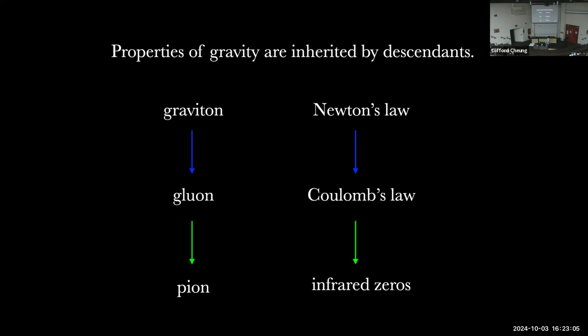There are other real physicsy phenomena that are also mapped onto each other. So if you take Newton's laws or Coulomb's laws, at least in their incarnation in what are called soft theorems, which are also related to memory effects, it turns out that under these mappings, they all map onto each other. So Newton's law maps to Coulomb's law, maps to the so-called infrared zeros of the pion. So these are all also connected directly by this mapping. This is the sense in which these theories are not at all just friends, but actually deeply connected in a way that is quite explicit.